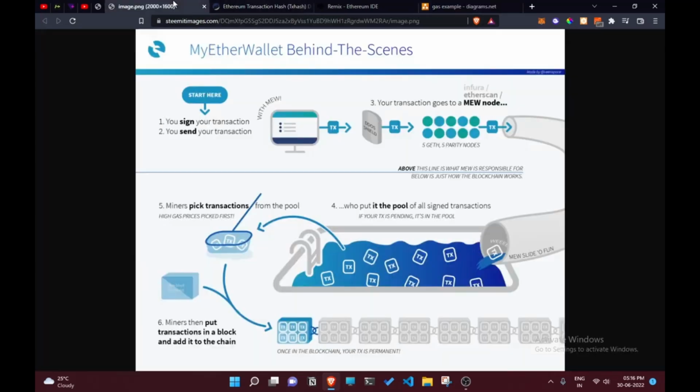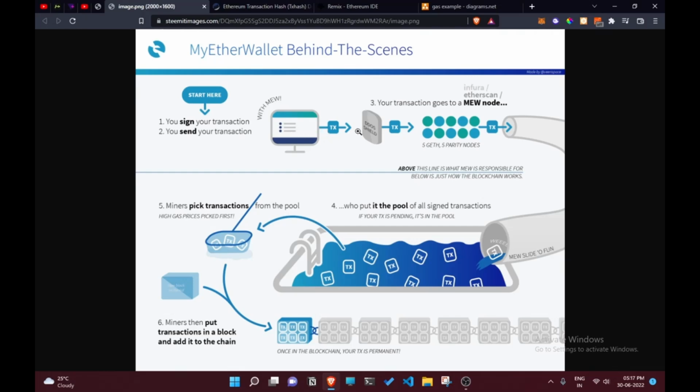Now let's move forward to understand it in a deeper sense. Let's say we have this wallet, which is a Metamask wallet, and you sign a transaction. Signing a transaction means if you want to complete a transaction, you need to first send it, and then you need to sign the transaction. Now the signing works like this: if you want to sign a transaction, it essentially takes your private key and verifies that you are the only person who signed the transaction, right? That's how the signing works.